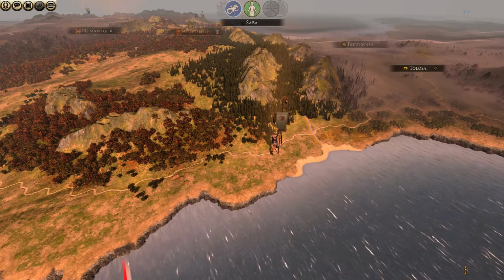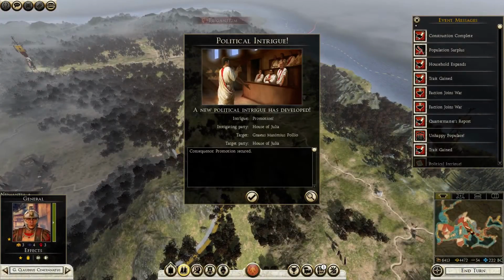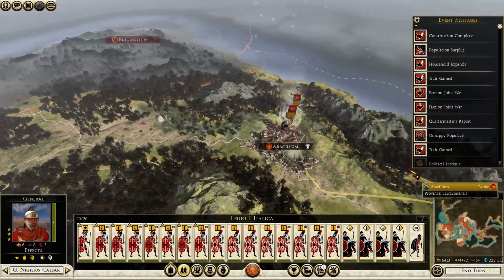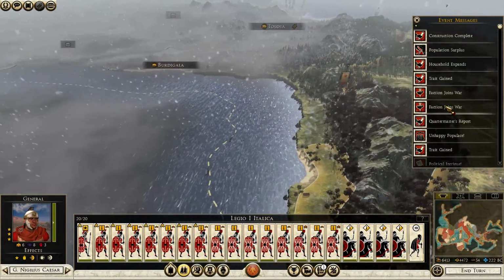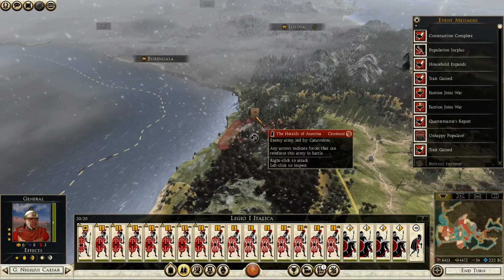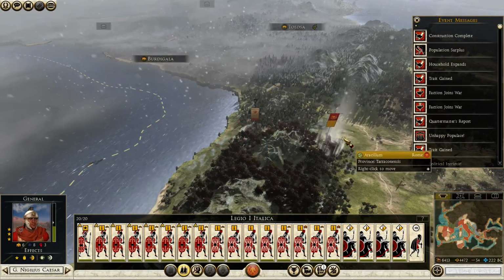Oh, so now you're running. Suddenly, when you're outnumbered massively by awesome legions, you run. Promotion was secured. That's good. Can I get to this dude who's running around down here? I cannot. I'm still going to chase you anyways. Well, we're going to stop here.